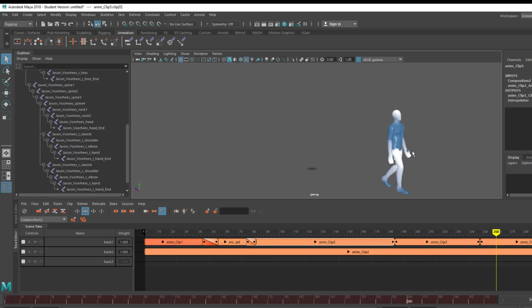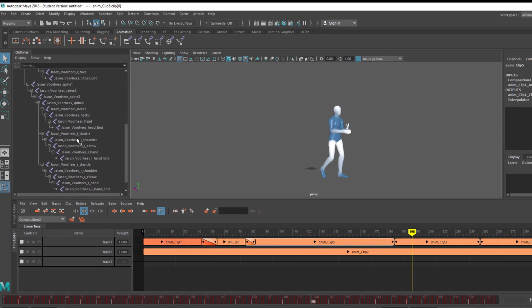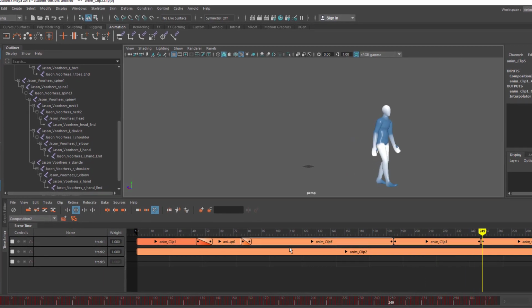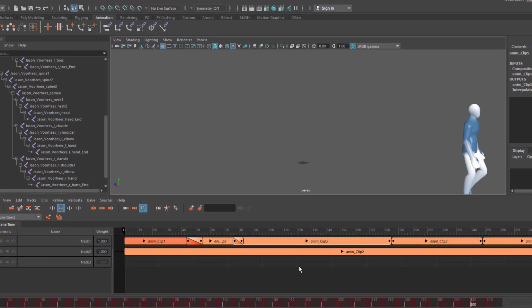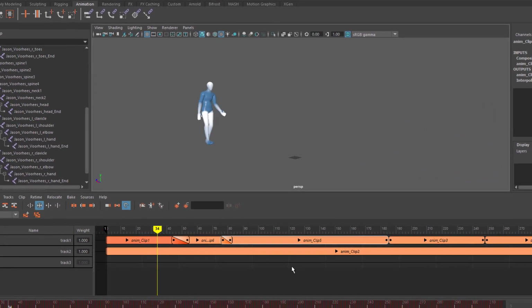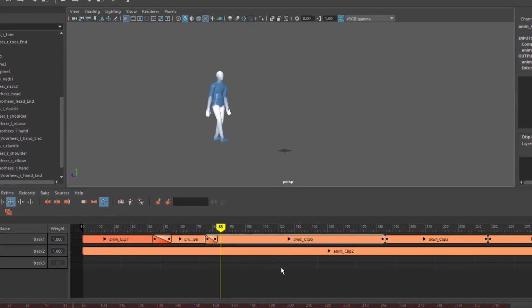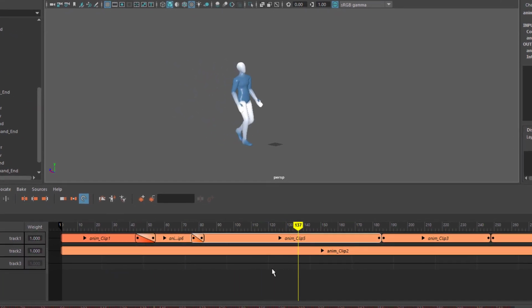You need the time editor in order to perform this, and it's actually very easy. The only major thing to consider is to select the proper hierarchy here in this section to import the proper clips. You can import, of course, just a head clip to make the animation, to separate the head animation from the rest.